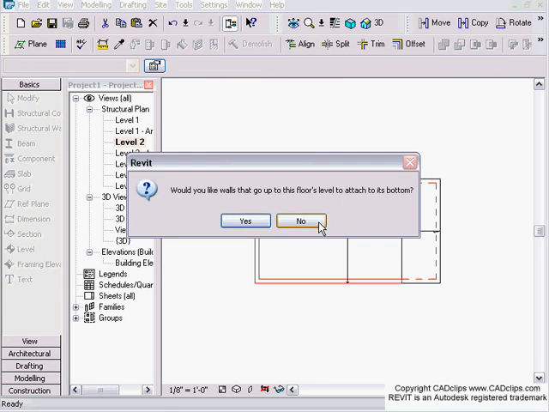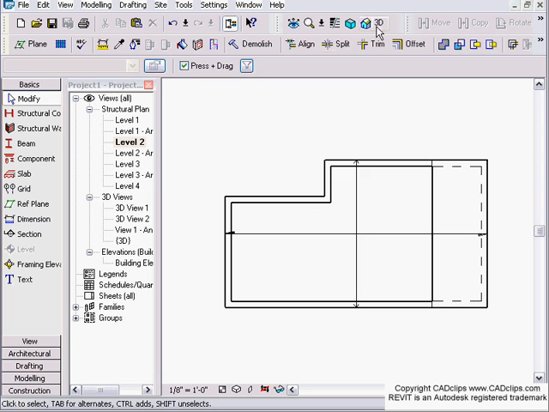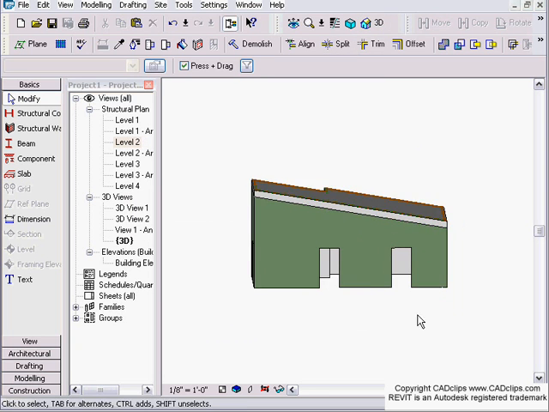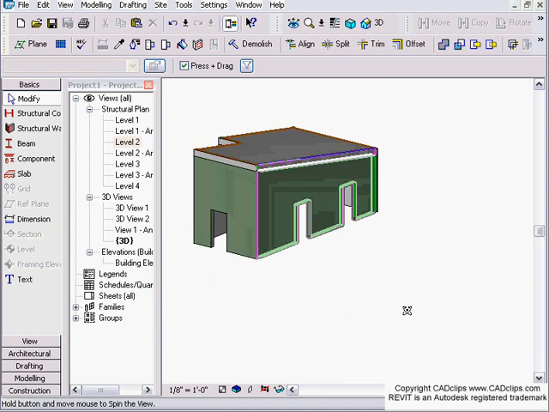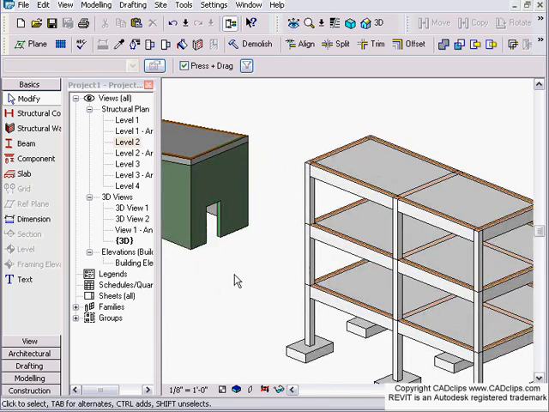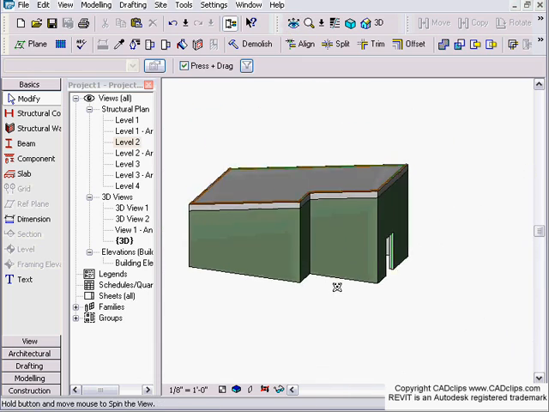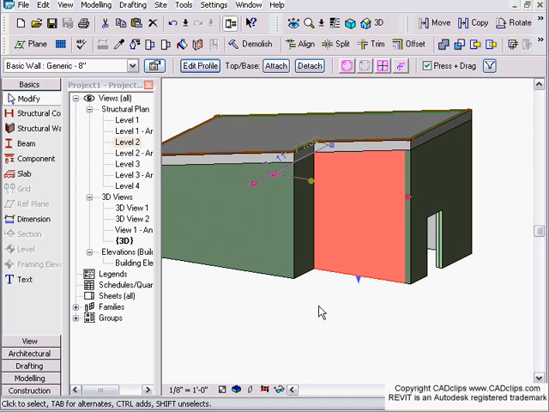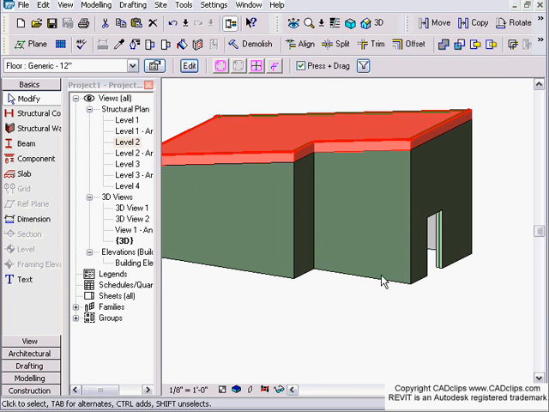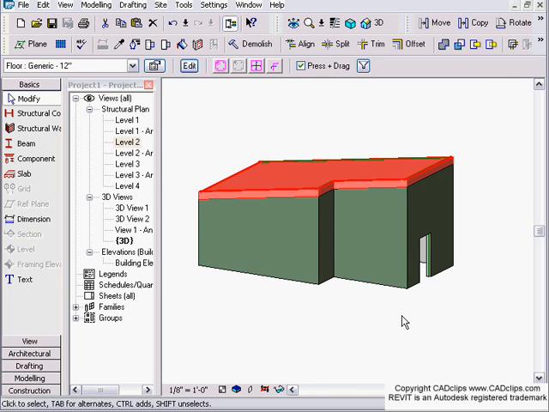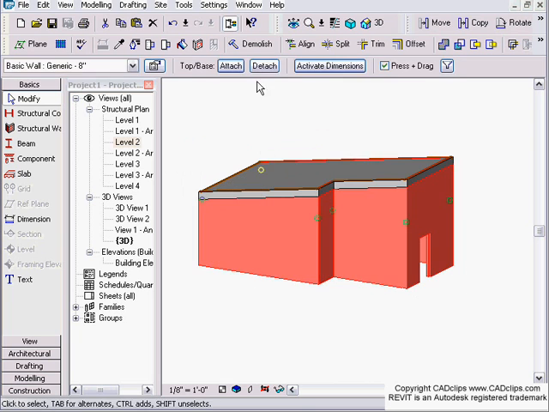Aha, now I'm sloping the other direction. I must have said yes because my wall's attached. Okay. Once they've attached, you can keep changing this slope and they'll keep projecting up. Okay. So I can go back to here and detach. We'll talk about that later. Those from there to there.